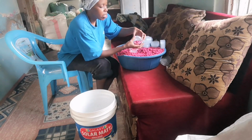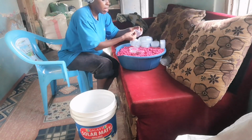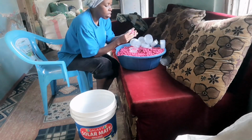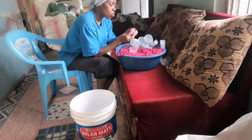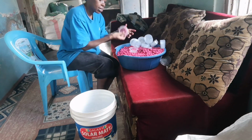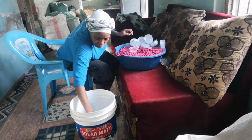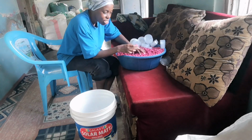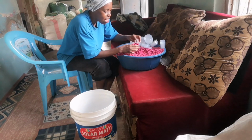I have to be careful. I have to make sure I do what I'm supposed to do the right way, because at the end of the day, we are selling to customers. So, airtight, good quality, fresh, delicious. Did I say it's delicious? And these are African snacks in Mombasa.